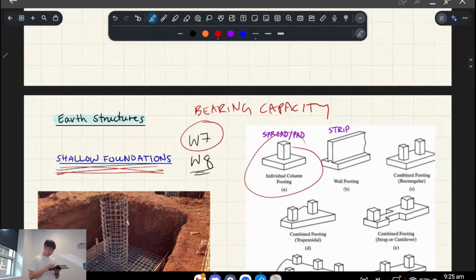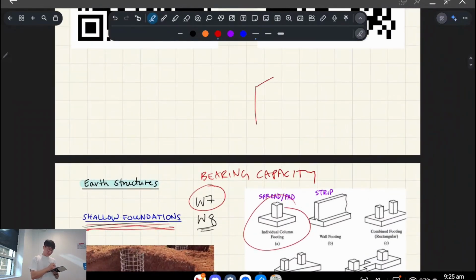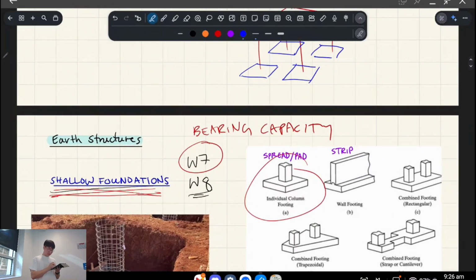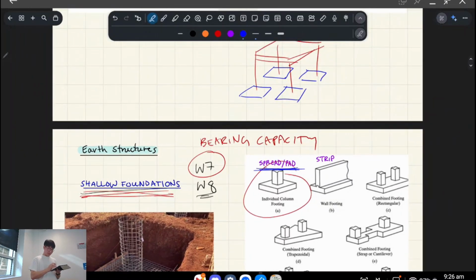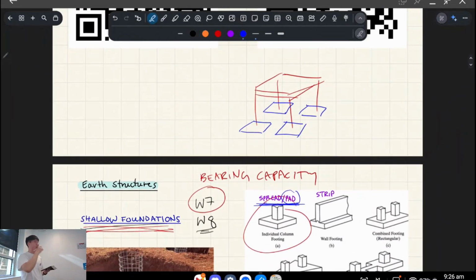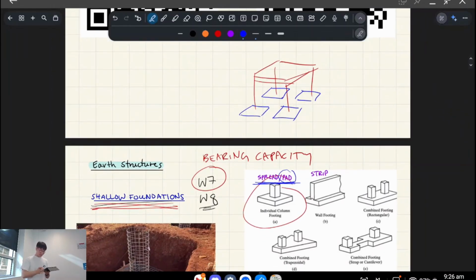So the idea for an individual column footing is if you imagine a building, right? And let's just say it's a very simple building, it's got 4 columns, right? Now, if the ground underneath it is generally pretty sufficient, right? You can get away with using pad footings, okay? I've been calling these pad footings. Sometimes they're called spread footings. I think the most common word in industry for it is pad footings. So you might choose to do that. So you kind of want to start with the most elegant, simple design, and then you only go to a more complicated design if you have to. Okay, so that's the most simple type of footing.